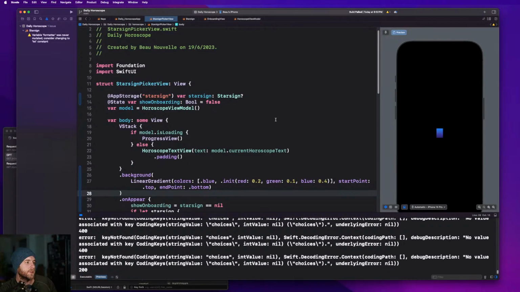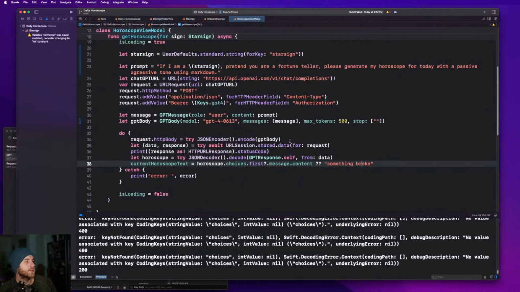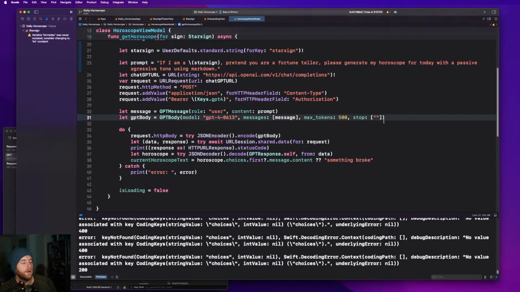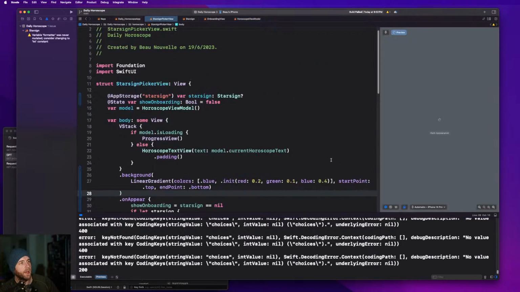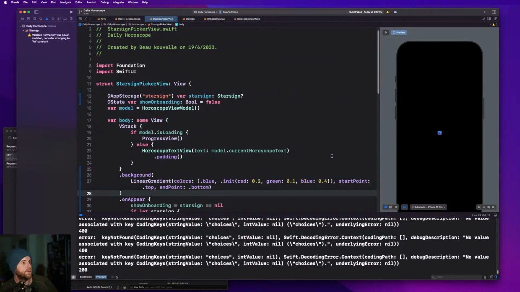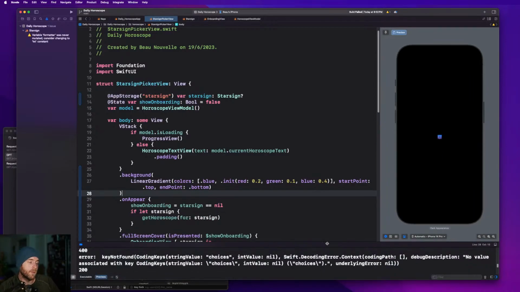Ooh, you get a 200, but nothing. It stops at the very first. Okay, so let's do something. We'll stop at that, so it doesn't stop. I don't think two ampersands next to each other are going to cause much of an issue. And we've got 500 tokens this is generating, so this is going to be a lot of text. And it's going to be fun to read because it's passive aggressive. Wait for it. It takes a while when you're doing 500 tokens.